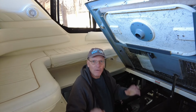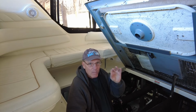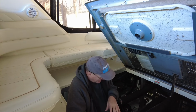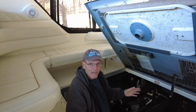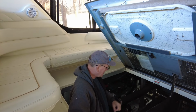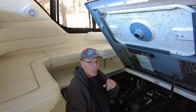Thank you everybody for all your wonderful comments about how nice and clean it is down here, which it definitely is, but it's still not 1,000,000%. I want to clean up around the battery trays and just back there at the rudder post, because water had been leaking in there, so there's stains on the floor. But I'll just clean that off with some bottom wash stuff, that muriatic acid or whatever the hell it is. That should take it off, but that's a project for another day.